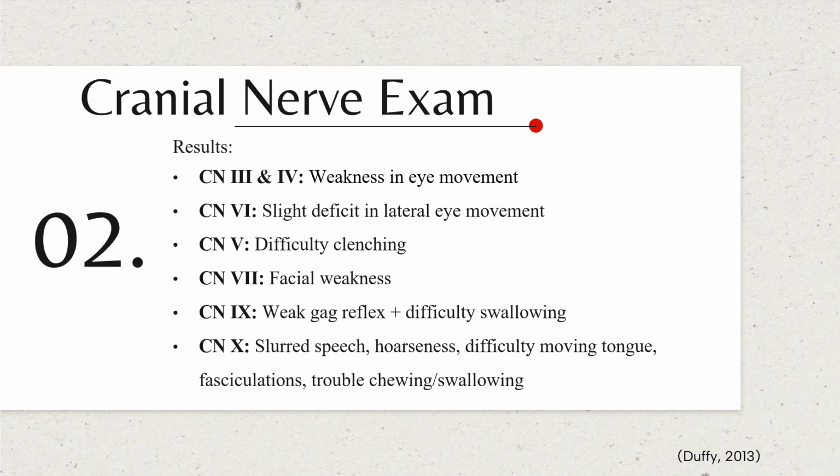There was difficulty moving the tongue in various directions, so there was little control of the tongue. And there was also some tongue twitching, so tongue fasciculations when checking the oral cavity. And when he was speaking, we noticed some chin twitches. Joe mentioned that he had trouble chewing and swallowing the food, which is all attributed to these factors. There were no deficits when examining the accessory nerve, and overall reflexes seemed slower.